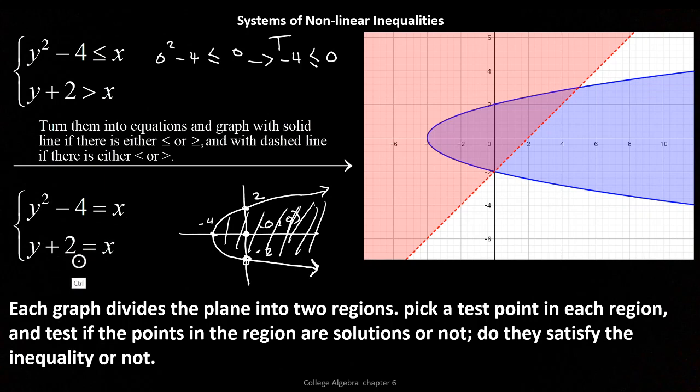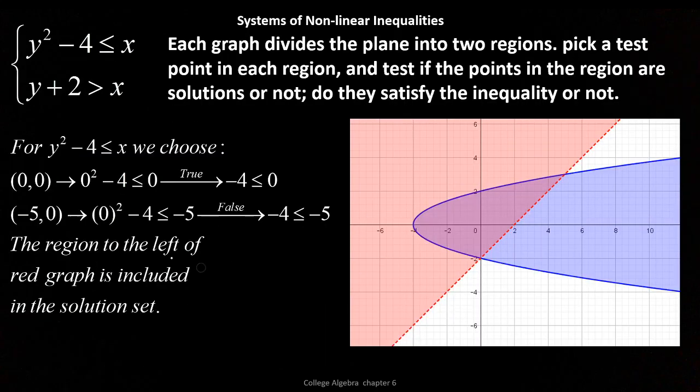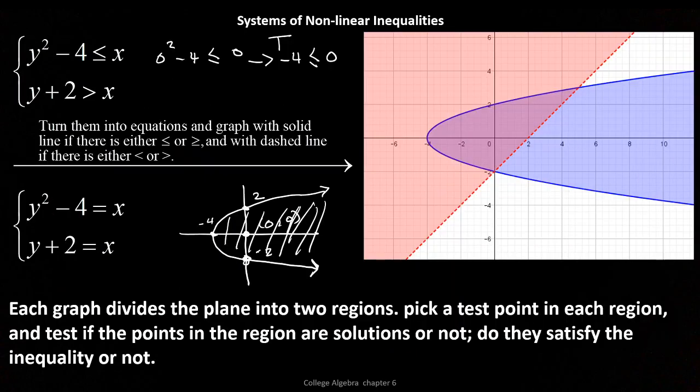Now for the line, we graph it. So the line would be y equals x minus 2. So minus 2 is 1 point. Let me graph it with red. So the line would be that. And then we go up 1 and right 1, because the slope is 1. Now, should I graph it with a dashed line or a solid line? Dashed line. So this red one would be dashed.